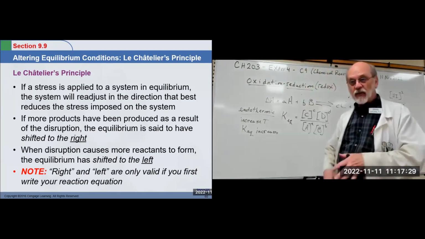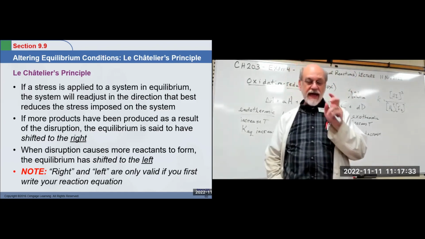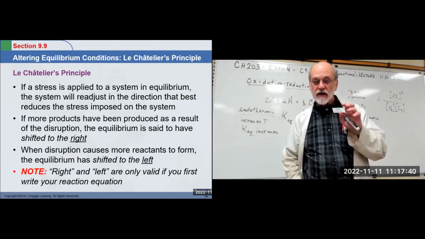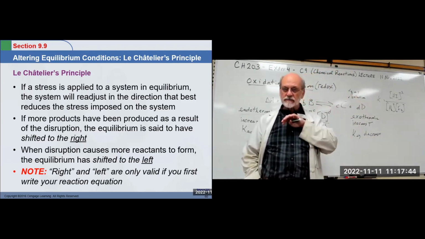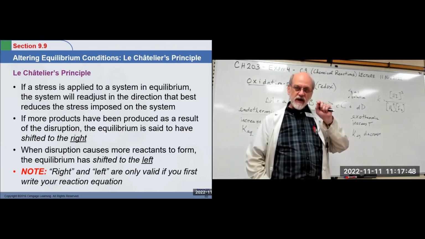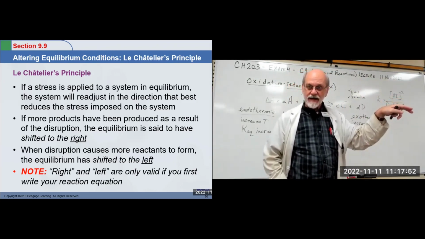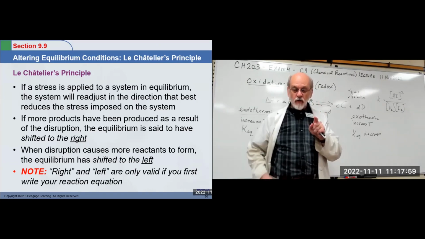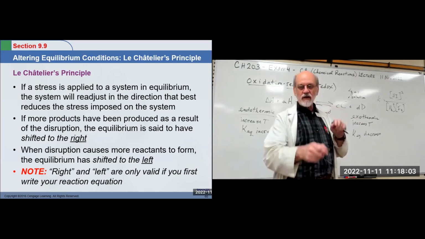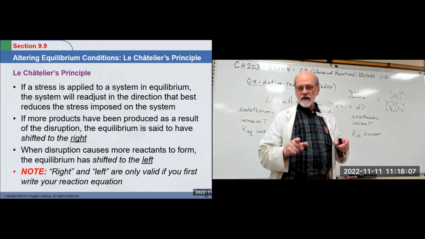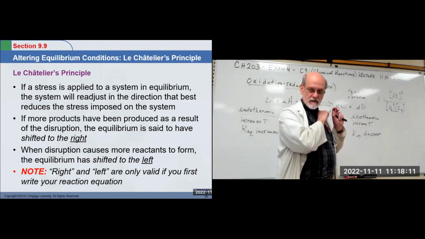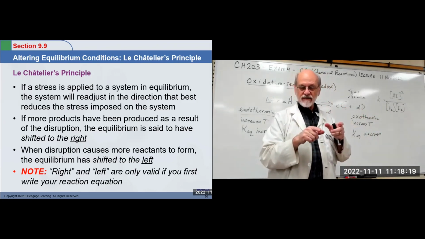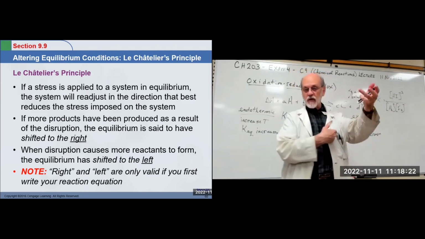And before we leave this slide, I'd like to make a point. Remember this for next week's lab. When the question arises in your lab and you need to report whether the reaction moves to one side or the other, if you say that the stress shifts the reaction to the right, then that doesn't mean anything unless you're referencing a balanced equation. If you have an equation there in your answer and you say, now it shifts to the right or it shifts to the left, that means something. But if you just simply scribble in there, shift to the right, shift to the left, without referencing a balanced equation, then it means nothing. Because who knows, you could flip the equation around and then your answer would be wrong.